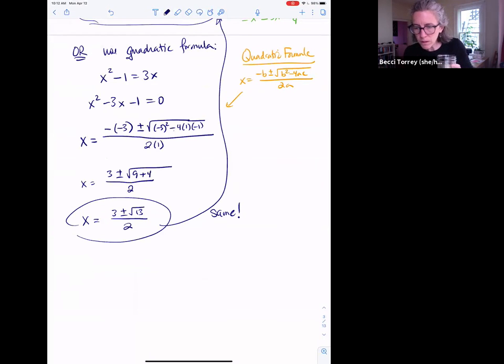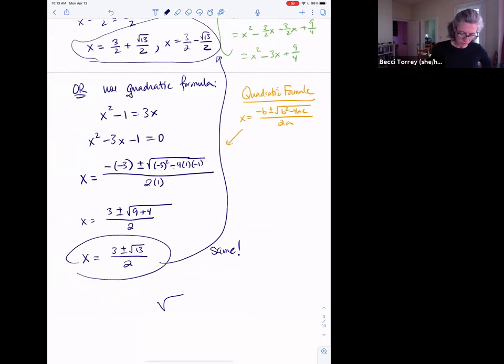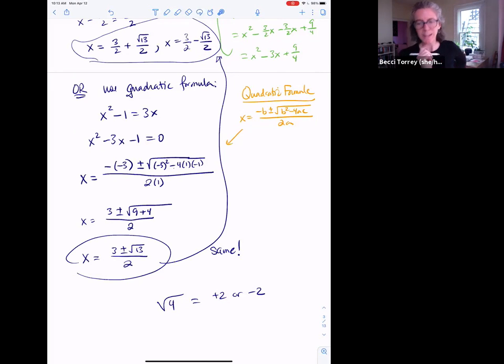I think there's something. Why could it be negative? Rose, are you asking from when I said this back up here with the square root of 13? This is just that when you have a square root of a number, it could be negative or positive. So when I take, for example, the square root of 4, I could have plus 2, or I could have minus 2, because plus 2 times plus 2 is 4, and minus 2 times minus 2 is 4. So we just want to make sure we're taking the square root. You can have both a plus or a minus. Does that answer your question? Great. So let me know if you have a follow-up.